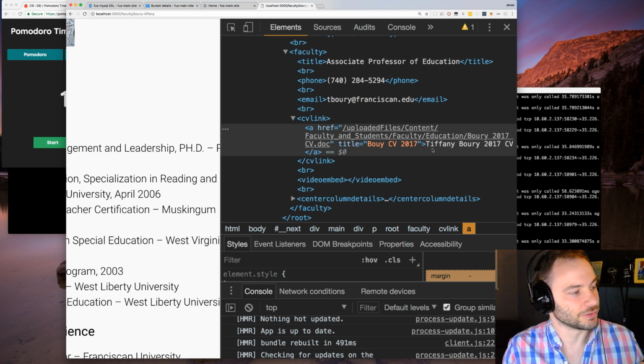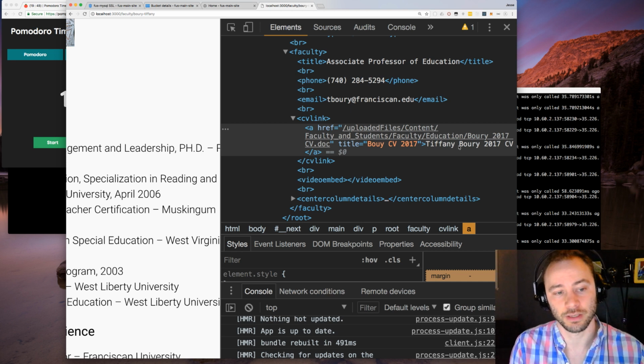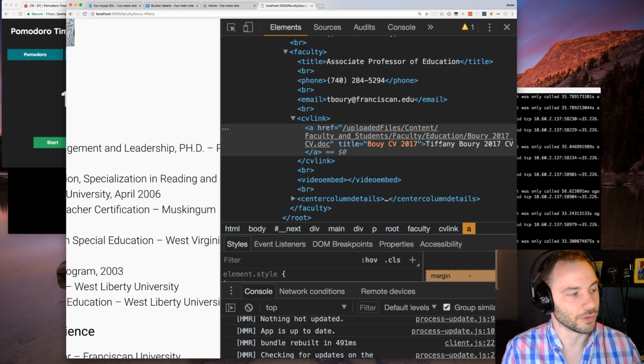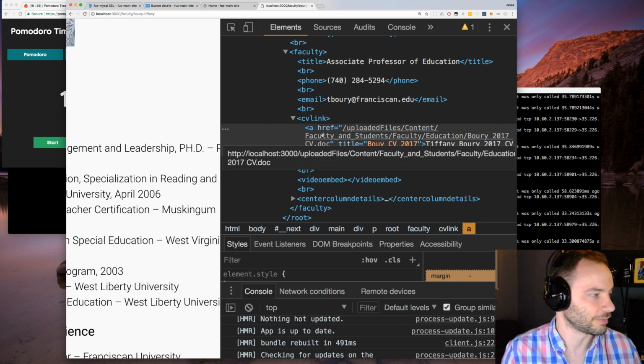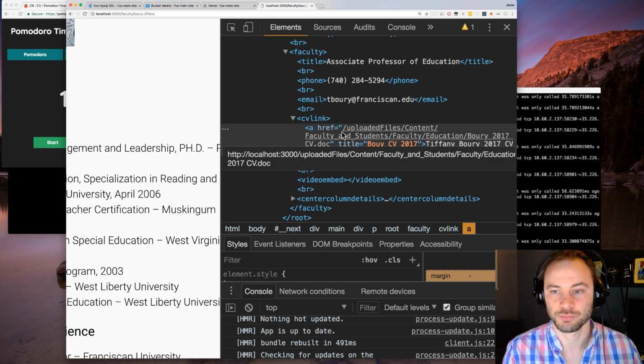Then what I'll do is just change the title of this to, I don't know, curriculum vitae, something like that. And so everybody will have a link that just says curriculum vitae. So it'll all be standard. We'll style the link too, so there won't be a million different names for each professor's curriculum vitae. No matter what the file name is that they upload, it'll say the same thing. But I do still need to know what this href is pointing to.